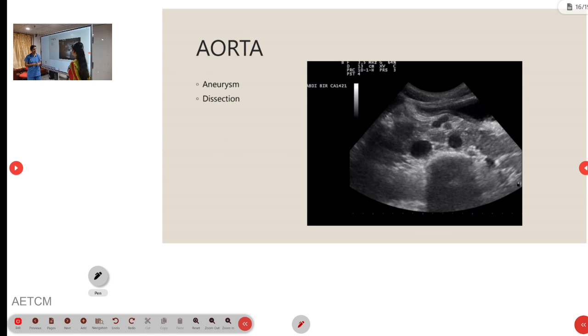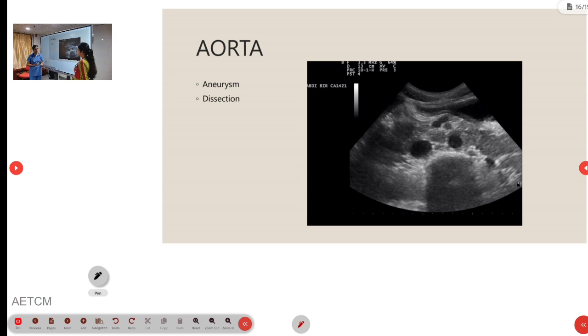And this is the aorta screening that we will see below the xiphisternum. So here this will be the aorta. Where will you keep the probe? Aorta screening, above the umbilicus. You can use the small echo probe. You will keep the echo probe in the midline, and you will be tracing. Which direction will you keep the pointer?